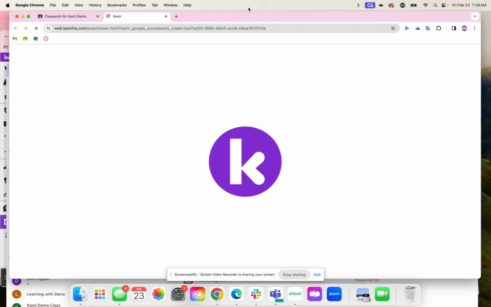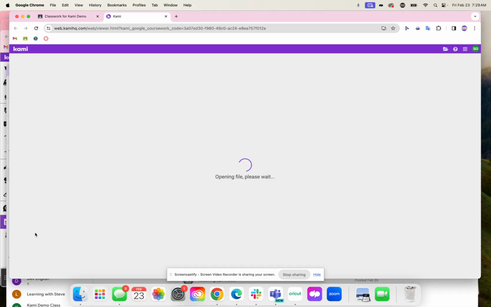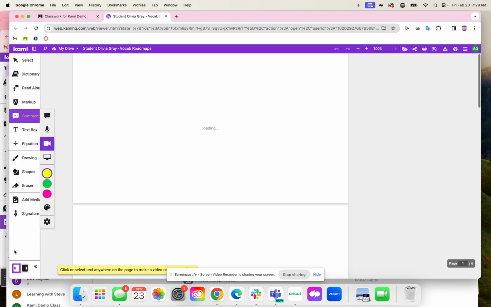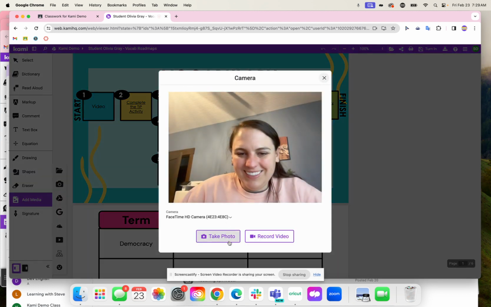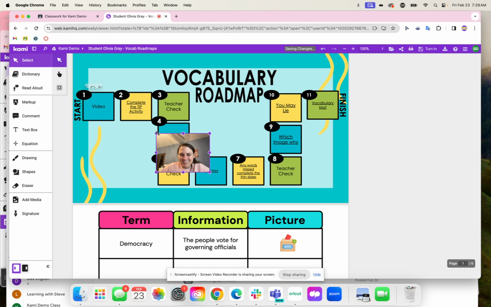So again, here's the student work, and I love to have my students come in here and either grab a sticker, or I'm a visual person, so I love to use add media, have them take a camera picture and insert the little picture right on their map. So I know exactly where they're at, what they're working on.